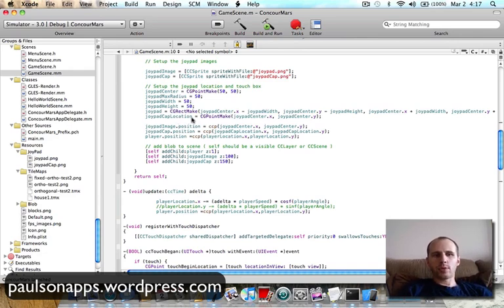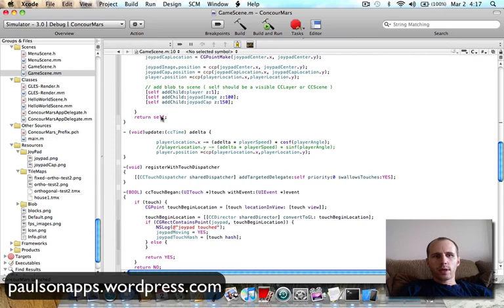Then I have my JoyPad cap location, which I'm creating as a CGPoint with the JoyPad center X and Y. Then I have the image position for my actual JoyPad and the image position for my cap, so I put those in there. And then I have my player position, which is from my day one when I positioned my player. Finally you just add all of this with self addChild: the JoyPad image and the JoyPad cap. You'll notice I added a Z to the player, and to the cap and image, just so I have some layering, so images are one on top of another in the proper order.